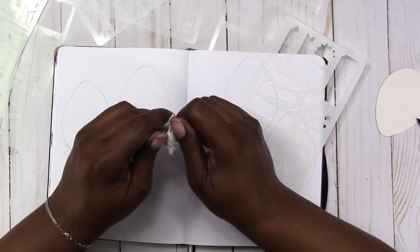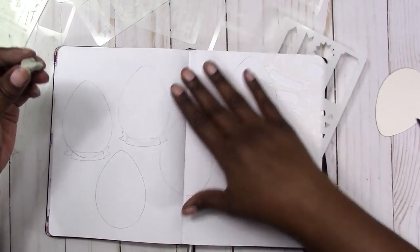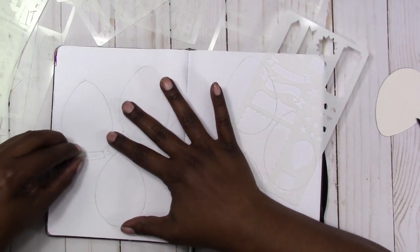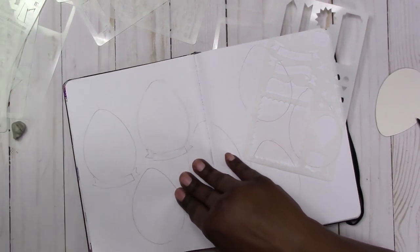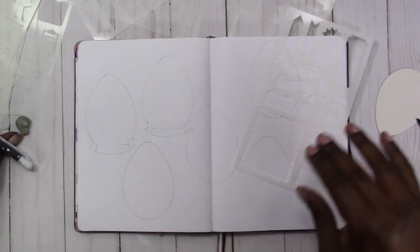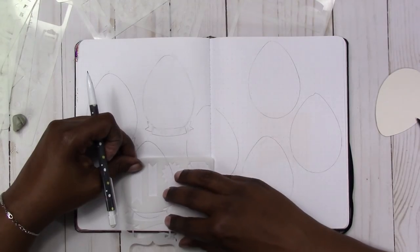But the great thing about this is that it does not scar up your paper, rip up your paper, and it actually gets the pencil marks up. So it might work a little too well. Okay, let's get back to stenciling. See, I can just go off on a complete tangent.